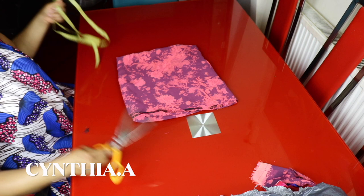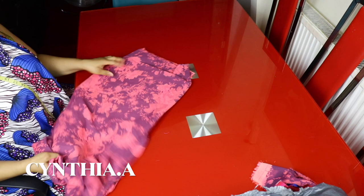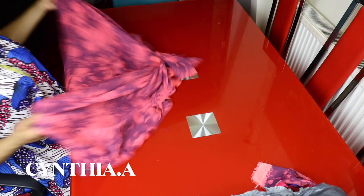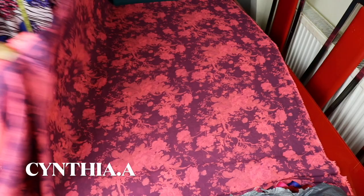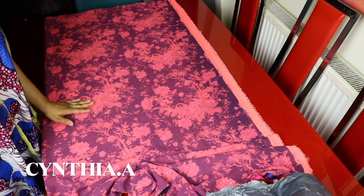We'll go ahead and fold our fabric. I'll be folding the fabric into four. First, I'll fold the fabric into two, then fold it again. The fabric is folded this way into two. I will fold it again. So my fabric is folded into four.